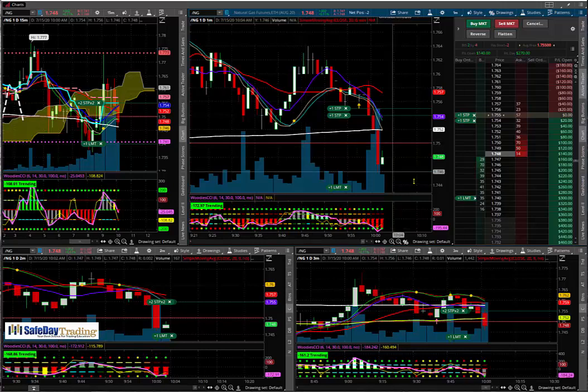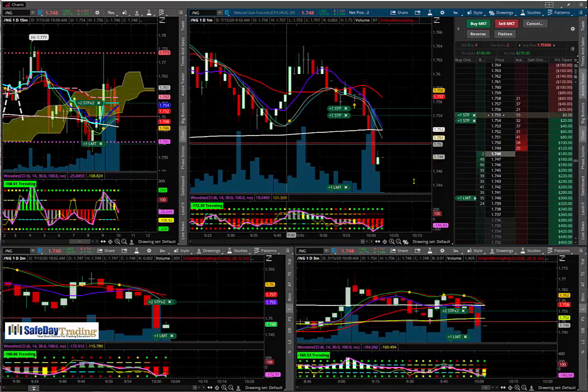Let's see what the cards have in play. Right now, see, we had 1, 2, 3, Fibonacci 3, and then it retraced just a little bit. Here we had those 5, and 5 in a row going up, you almost have to have some retracement. So that's why I wanted to wait. Now, if we would have got a dot here, I would have got in on that one. But because it didn't get the dot here and the dot moved over, there was a flasher, but it moved over, and so I had to wait for here.